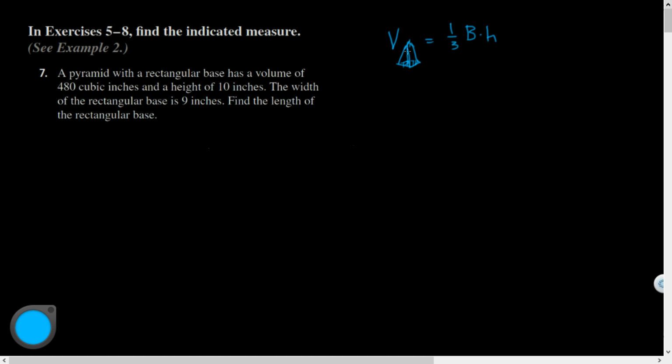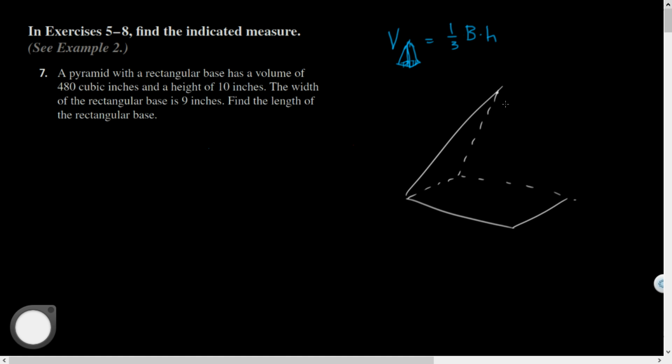That's just a sad-looking pyramid right there. But here we go. More interestingly, I jumped right to this type of problem where we know the volume, but we don't know the side length. So this is a rectangular-based pyramid. All right, so let me see if I can draw a rectangular base pyramid here.